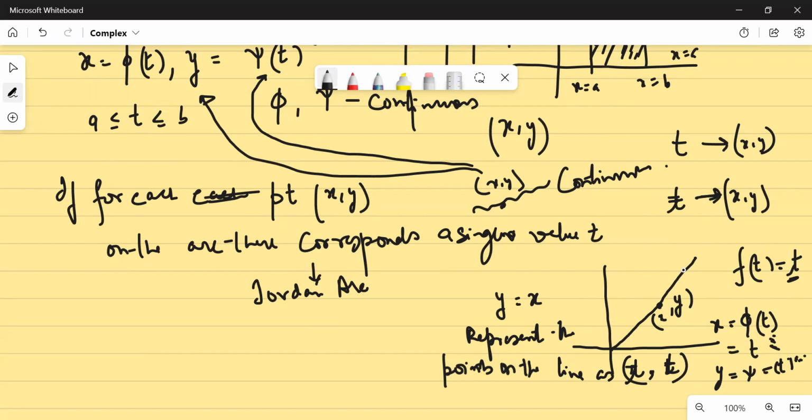So I would say that this particular arc, let's say here 0 to b or 0 to a if you take, not a to b, is a Jordan arc. So this will be a Jordan arc, yes or no? So a straight line would be a Jordan arc. Yes or no?